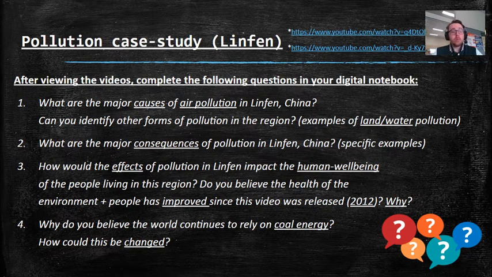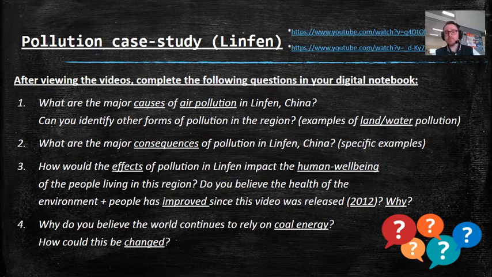Question 1. What are the major causes of air pollution in Linfen, China? Can you identify other forms of pollution in the region? Examples of land and water pollution. So the focus in this documentary is the air pollution, but they do discuss and they do show the impacts of pollution to the land and water. So you're looking for examples there, and you're looking for the major causes of air pollution specific to Linfen, because there's a lot of things that cause air pollution, obviously, but Linfen, that city, that region, is known for a specific thing, specific trade, specific economic activity that causes pollution. Anyway, you'll see it in the videos.